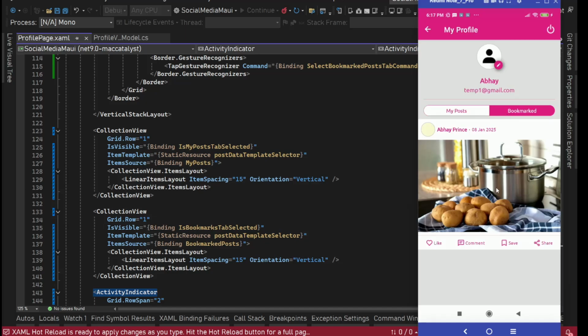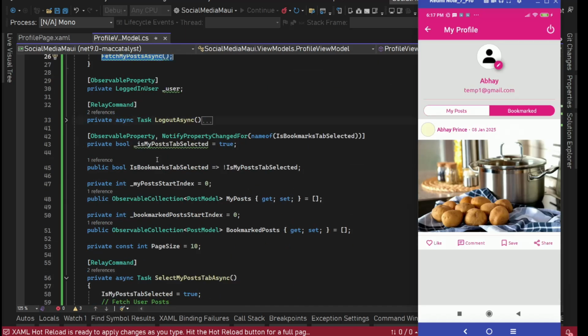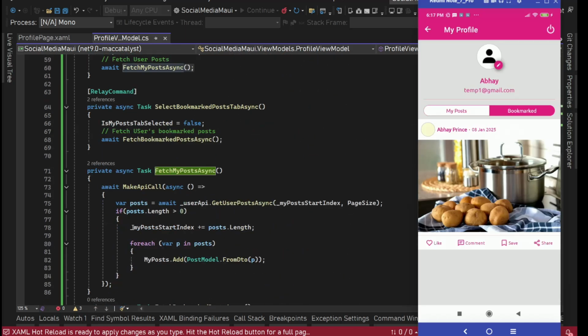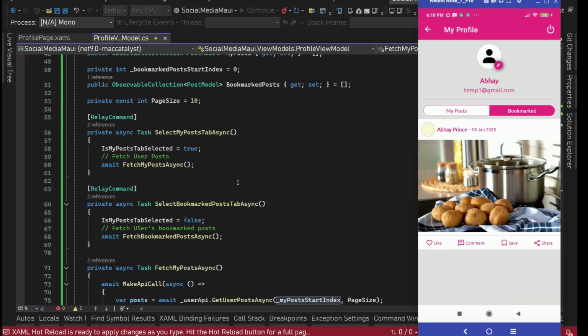My post bookmark. Oh, because what is happening here, we keep on adding the start index, right? But what should happen here? It should not do this. Let's have pull to refresh functionality here as well. Or maybe not pull to refresh. We can have just getting the next data. And if start index is 0, so when we are switching the tabs, then we should set the start index to 0. Yeah, let's do this.